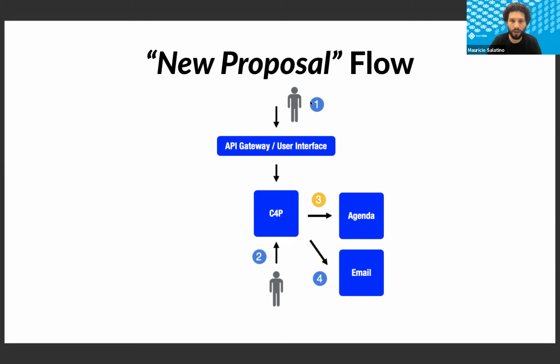There is a potential speaker sending a proposal. That's going to hit the call for proposal service. Then there is a group of people reviewing those proposals, accepting or rejecting them. If they accept, the proposal will be sent to the agenda, like the topic will be published to the agenda, and that will be part of our conference. And no matter what happened, if we get accepted or rejected, we need to make sure that we send an email to the potential speaker, right? Saying you were approved or you were rejected, right? And that sounds quite simple, right? That sounds like what I would do, how I would implement this use case end to end, right?